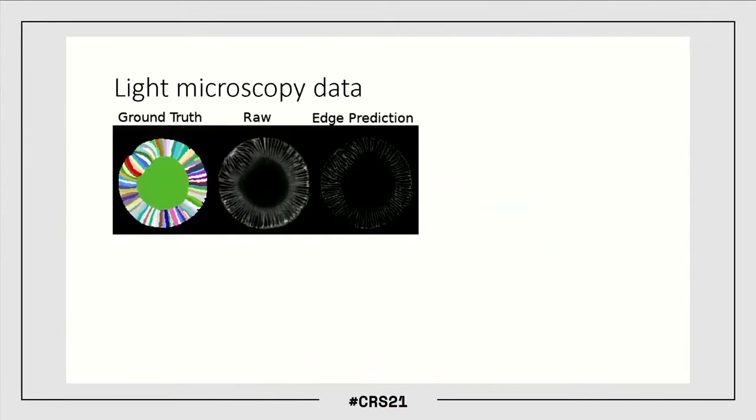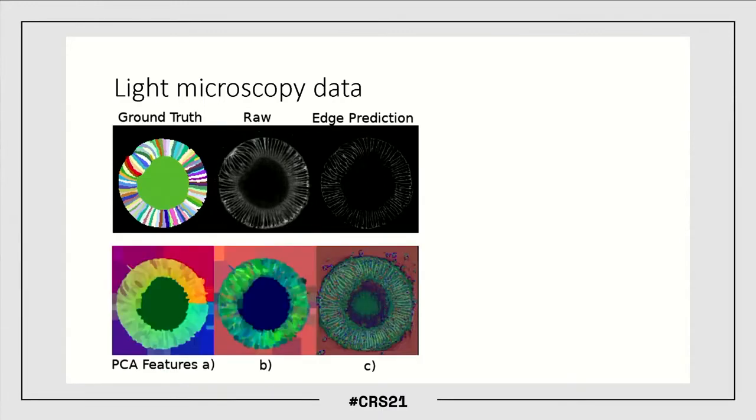And that we actually needed to process the real-life data set that we wanted to work with. So this is this Drosophila embryo that I was showing to you before. This is a cross section. And here you can see there is this really interesting pattern of how all these cells align in a radial manner around the cavity, which is empty. And here we used for edge prediction an edge detector that was developed for a totally different problem, different microscope, different everything. And so we have the raw data, and we have the edge prediction that comes of that. And these would be the features that we can then either define by ourselves, like the size, or we actually have the agent learn them.